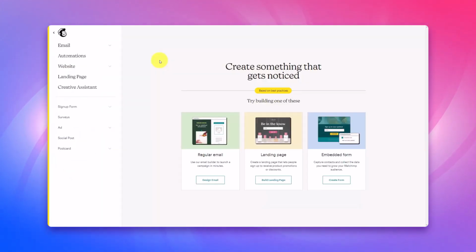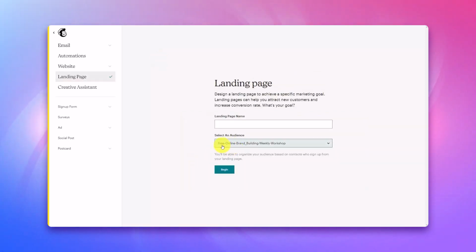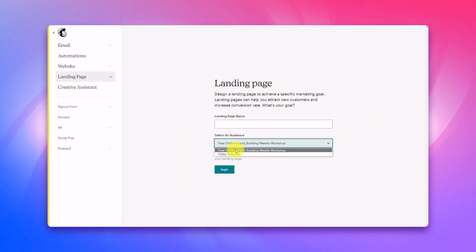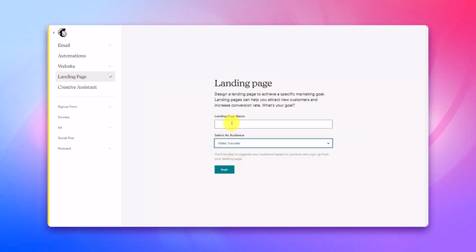Welcome back. One tool inside of most autoresponders is your ability to create different landing pages for different kinds of advertisements and different kinds of campaigns. You'll notice here inside of the MailChimp autoresponder, we can create a specific landing page for a specific campaign and a specific advertisement. For example, in MailChimp, we can specify the specific list that we're going to be working with, and we can give the landing page an internal name. We can then begin the process.